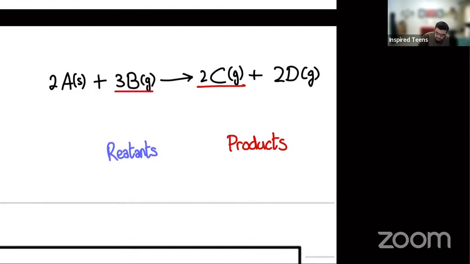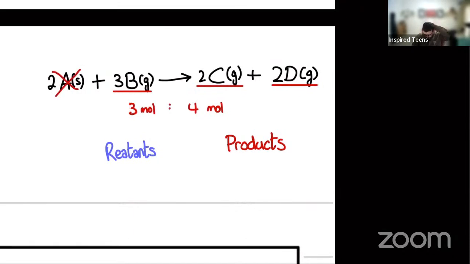So this is a gas, that's a gas, and that's a gas. You cannot consider the first one because it's a solid, we don't consider the solid. So this is basically a 3 mole ratio on this side, and here it's 4 moles of gas. Sorry, that would have been 5 actually. I should have put 5, but anyway, we don't consider the solid. We consider the gas, which has 3 moles, but there are 2 gases on the other side, so we add them, so it's 4. So the side with less moles in this case is the side with the reactants for the specific equation.